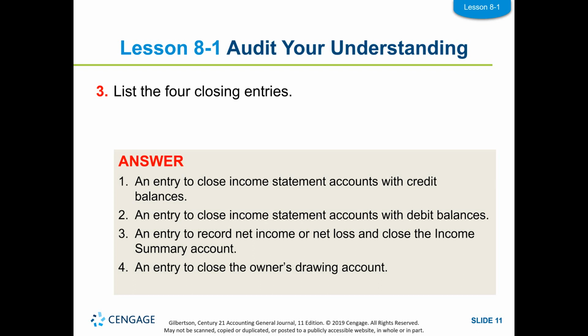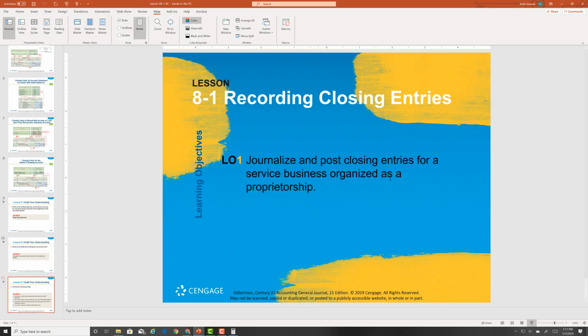So my acronym to remember closing entries is READ. Revenue, expense, income summary, and drawing. So READ. Spelled a little bit different from what we normally do, but if you remember that acronym, it'll help you with your closing entries. So let's go ahead and take a look at what we're going to do in our work together.